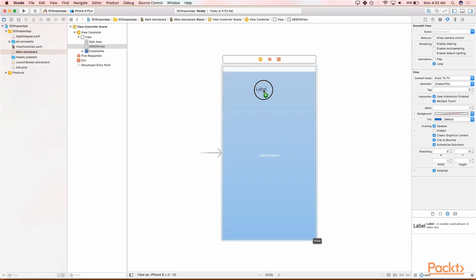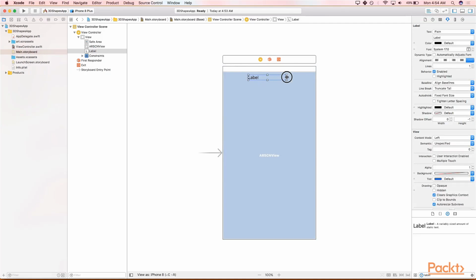This label is going to be part of our UI that will alert us for different states of our app. We'll get into this a little later, but essentially ARKit does not load immediately. It takes a little bit to warm up, and when the app goes to the background and returns to the foreground, it'll take some time for it to start up again. As a result, we need to notify the user whenever we have these changes. So we provide the user with, in this case, very simple UI elements, i.e. a label, to notify them when the app status is changed, or when plane detection is available.